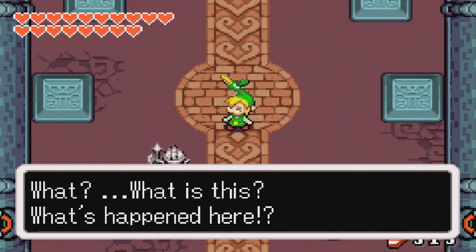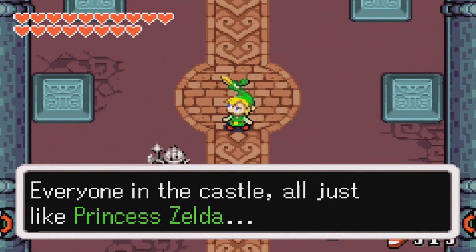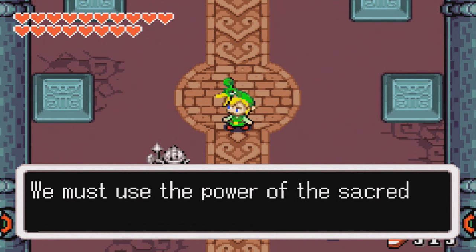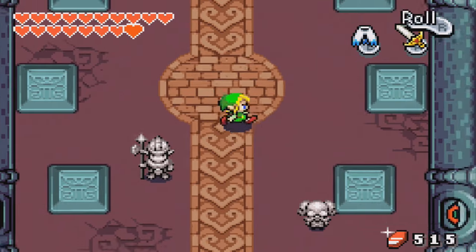And what's this? What's happened here? They've been turned to stone. All of them. The minister and the guards? Everyone in the castle, all just like Princess Zelda. This can only be the work of that evil Vaati. What cruelty, Slim. We must use the power of the sacred Four Sword to undo this evil.